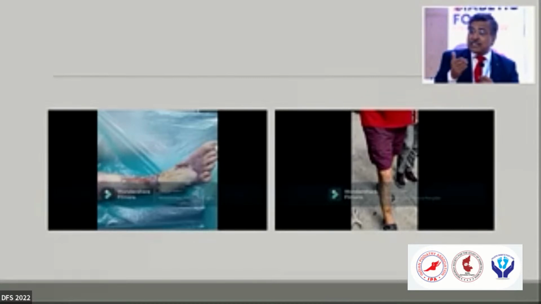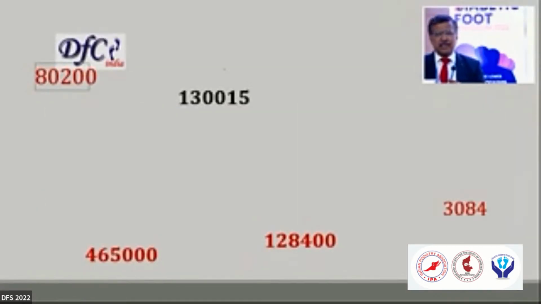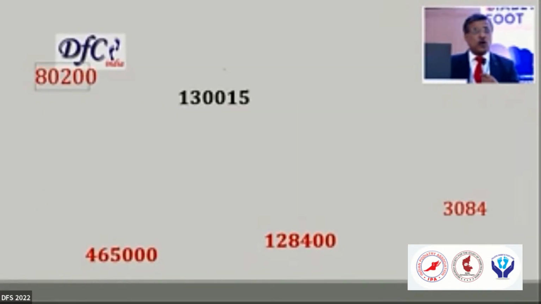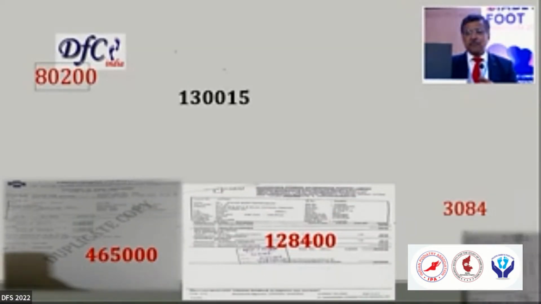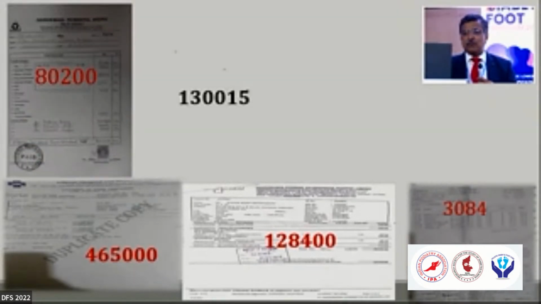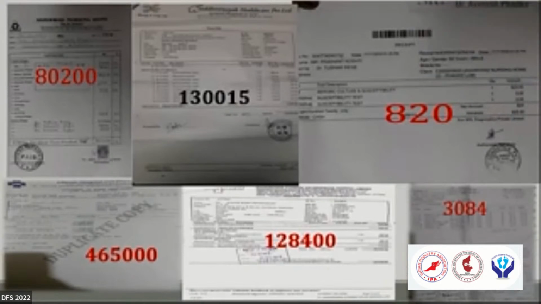So where is the dividing line when it comes to the economic burden for all such patients? And then at the end of it, what do we get? And what are these figures? In a corporate place like Mumbai, these are the bills which are coming to patients: 4,60,000, 1,30,000, 1,28,000. And ultimately, to give them just a walking foot, whether this amount is justifiable, because we have a huge spectrum of people which vary from slum dwellers to people living in plush societies.